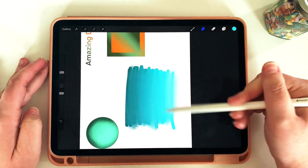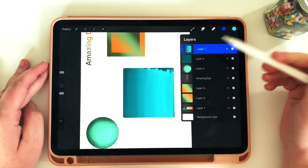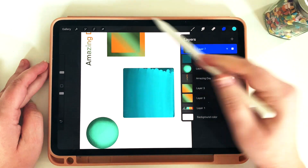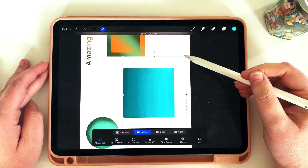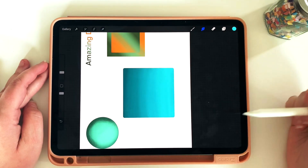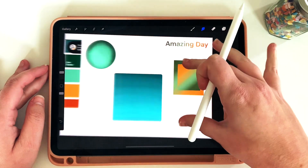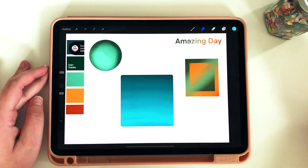Now I'm going to clipping mask this layer onto my rectangle below. I actually have some space below that isn't covered, so I'll take a second to stretch out my clipping layer — and there we go, now I've got an ombre sticker. Any of these techniques you can use with all sorts of stickers — you can add quotes, pictures, designs, doodles. It's just a really cool base for any kind of sticker.